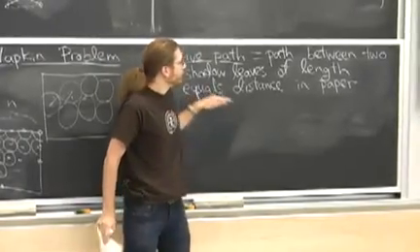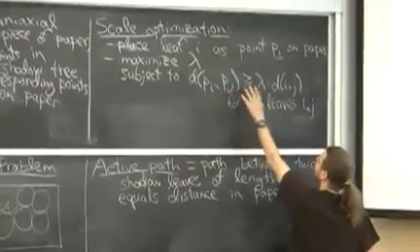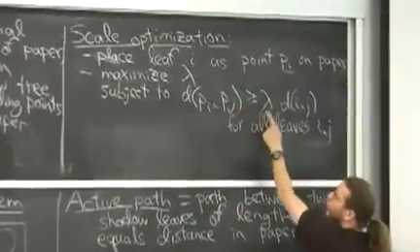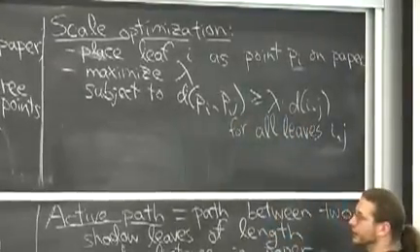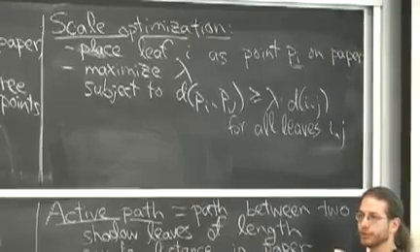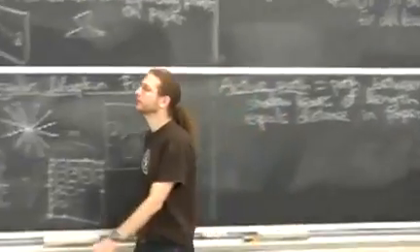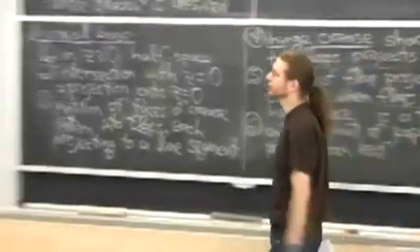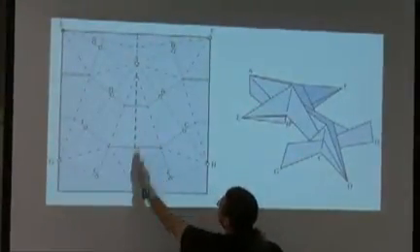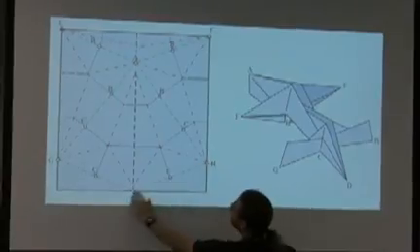So, in other words, we have this inequality saying the distance in the paper should be greater than or equal to the distance in the tree. If that inequality is actually an equality, if they're the same thing, then it's kind of critical. I can't get those points any closer in the paper. Those things I call active paths, and that is some of the lines up here. I guess the black dashed line, actually a lot of the dashed lines. All of the dashed lines, I think.